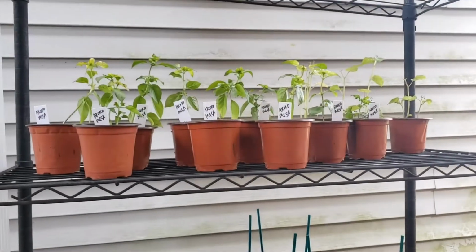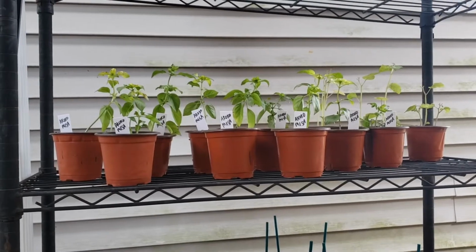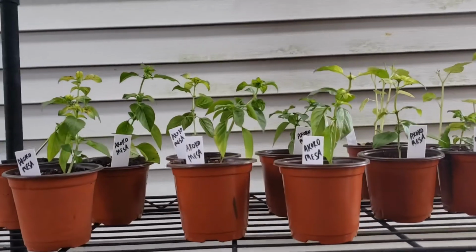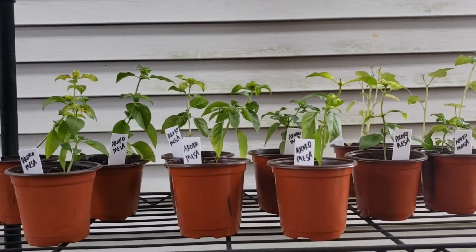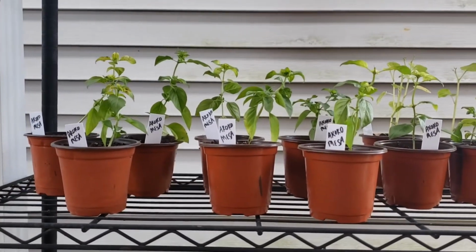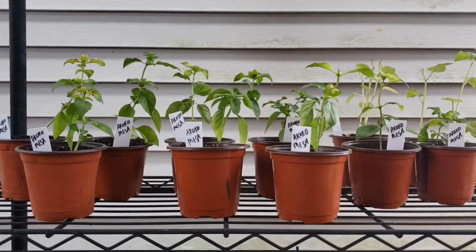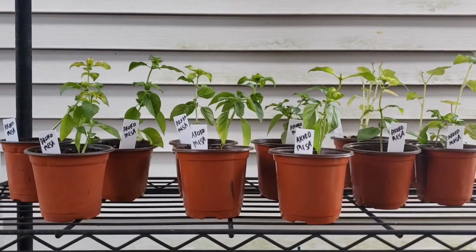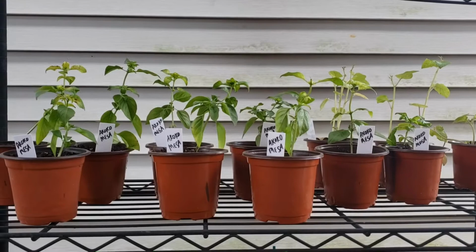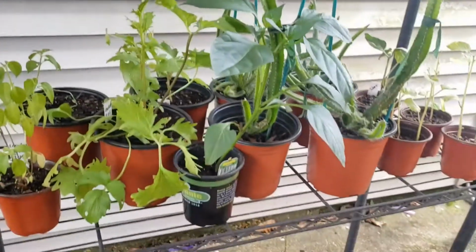I don't know if you got to see my short video yesterday, but I finally got my rooted cuttings of my Akoko Mesa basil put in their pots. So I'm really excited that I have so much of this now. I'll probably be sharing it with friends because I really don't know what I'm going to do with that many plants. I did pot up 9. I have some Thai basil and lemon basil yet to put in because they're all rooted, and I got to get those in pots. So yeah, been doing a lot of stuff here in my garden and on the patio.